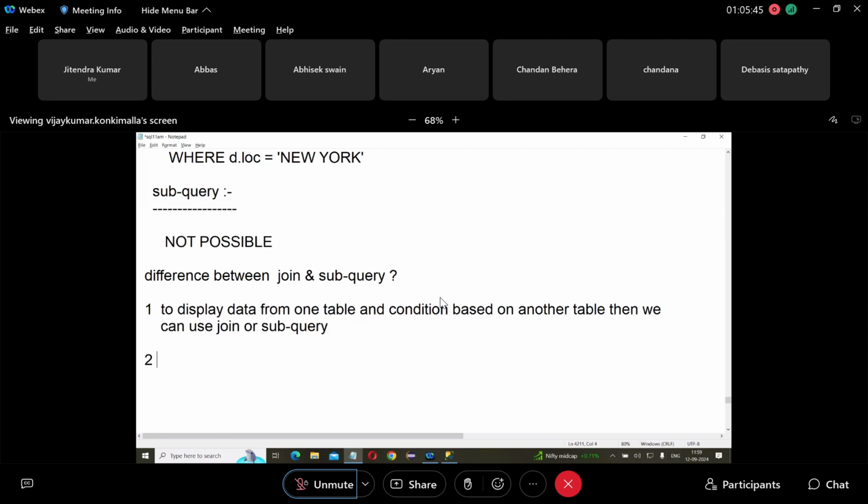To display data from one table with the condition based on another table, we can use join or subquery. To display data from two tables, use the join operation. That's it.